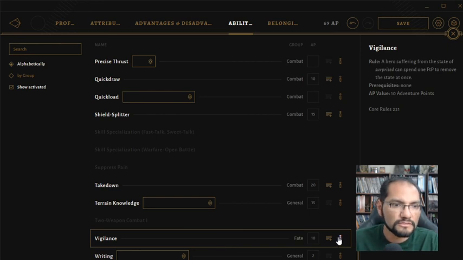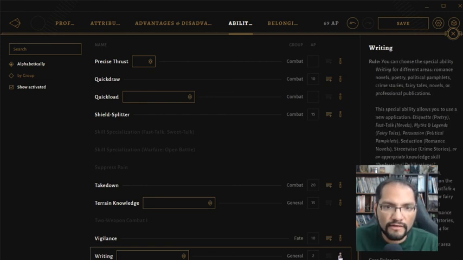What's vigilance? A hero suffering from the state of surprise can spend 1 fate point to remove the state at once. That's kind of nice. Writing. You can choose a special ability, writing, for different areas: romance, novels, poetry, political pamphlets, crime stories, fairy tales, or professional publications.